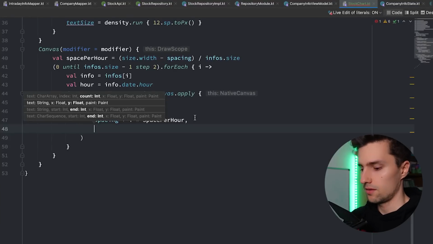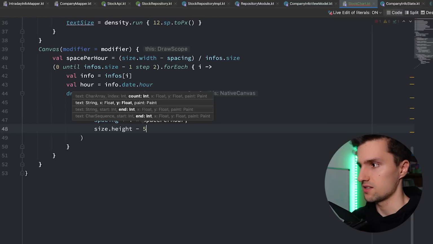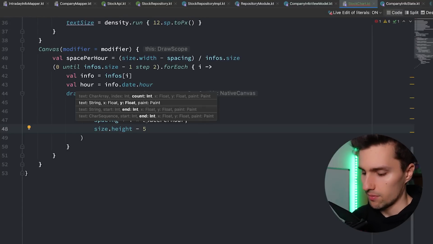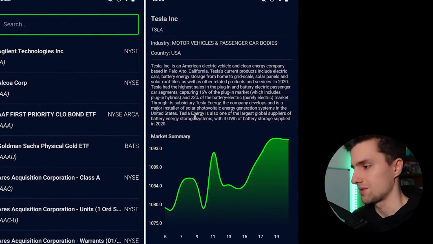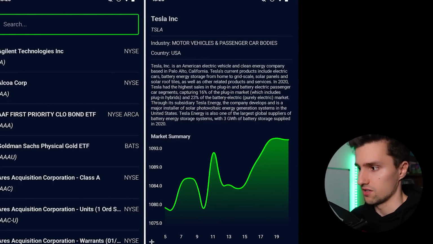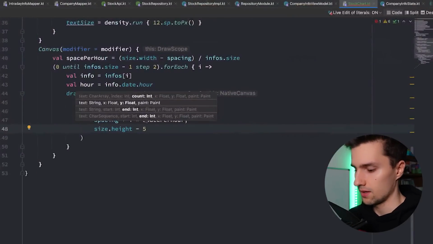For the y value, that's a little bit easier because that's the same for all hours. That's just size.height, and I'll subtract 5 here. It's a random number, I know. You can give this some better names, but I just found this to be good so the text aren't cut off by the canvas. Size.height just refers to the height of the canvas. So here would be y being equal to 0, and here is y being equal to the height of the canvas. And then we subtract 5 pixels.